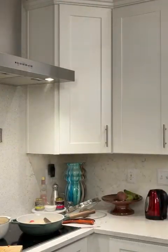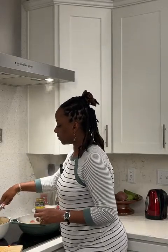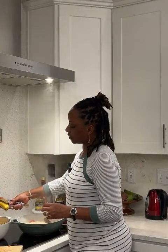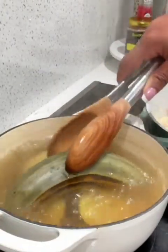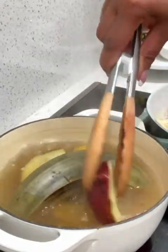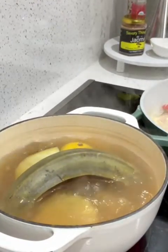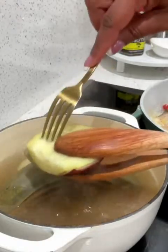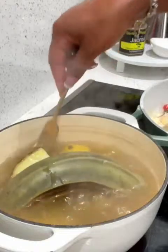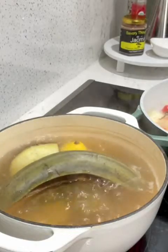Our bananas and our sweet potatoes are almost done. The sauce is definitely lemony, just the way I remember it. And our plantain, see, I was telling you that it starts to open up like this. That's the reason why we did the slit. That just lets you know that your plantain is done. Let me get a fork so I can show you guys. And my sweet potatoes, that's the reason why we cut them in half, especially when they're big like this. And that's that. So this is good.